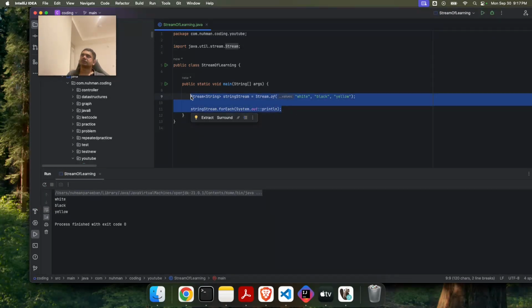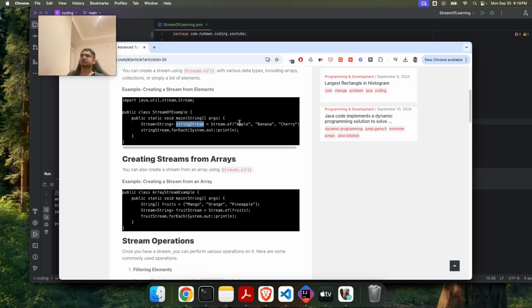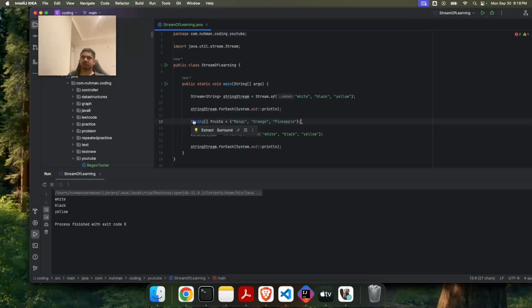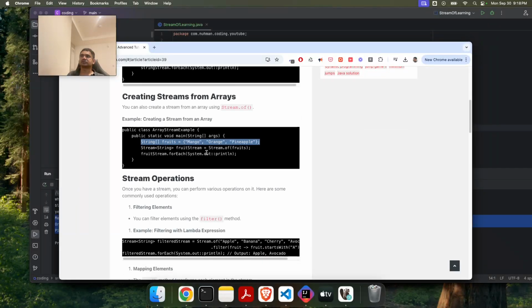Okay, so the same way you can do it with arrays. So I have a string array, and I have some values in it. So in this example, if you copy it, that's exactly the same here. That also works. We don't need to go through the whole thing again here. So if you run it once again, you will get all the items with the remaining items here. So that's all done. These two things are completed right now.